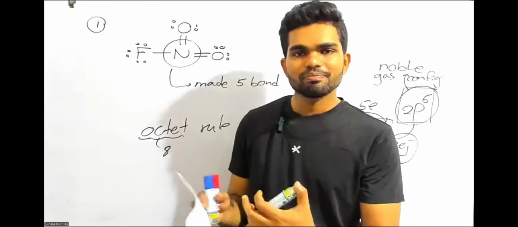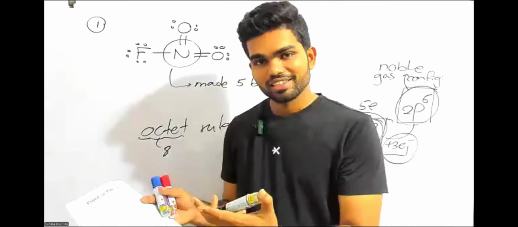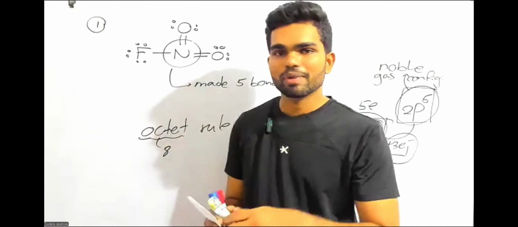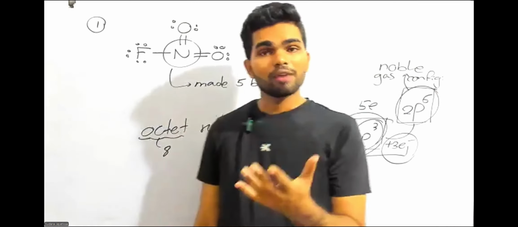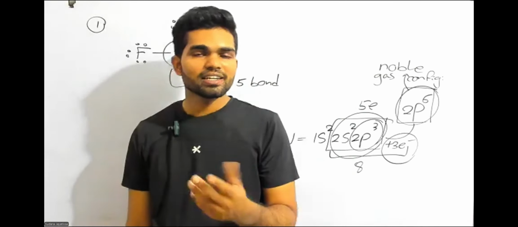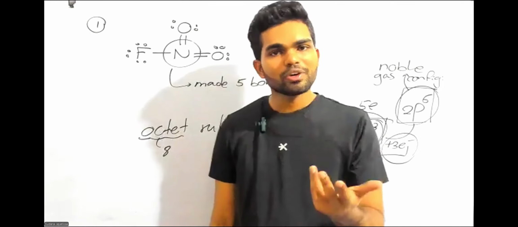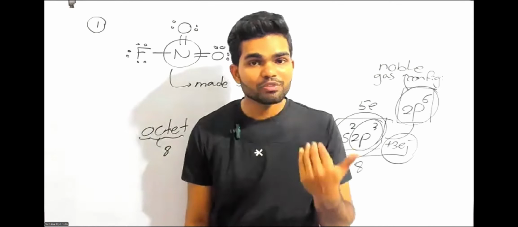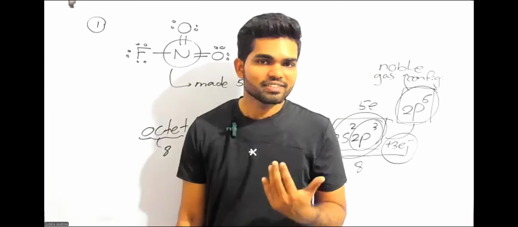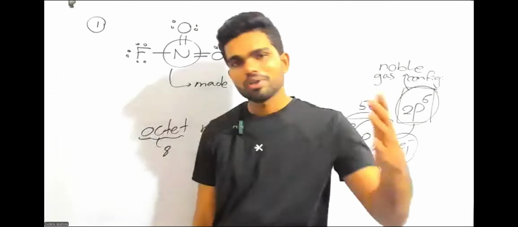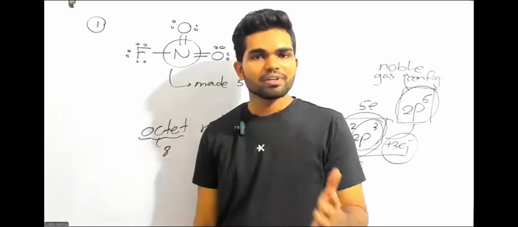Oxygen makes 2 bonds to complete the octet, because oxygen needs 2 more electrons. Just remind yourself of the O-level theory. Carbon in the valence shell has 4 electrons, so carbon needs to make another 4 bonds to get another 4 electrons. Understand? That's how those p-block elements achieve the stable configuration.